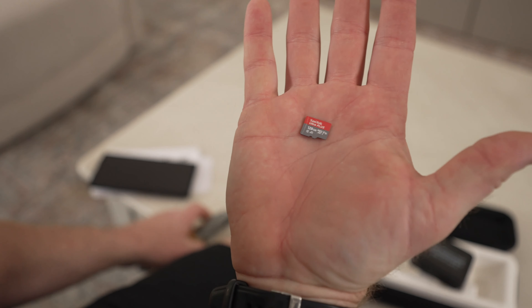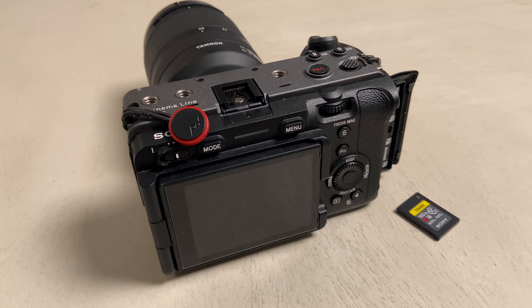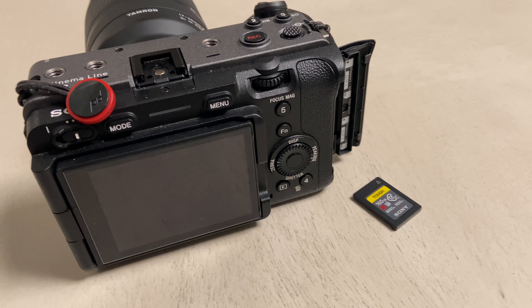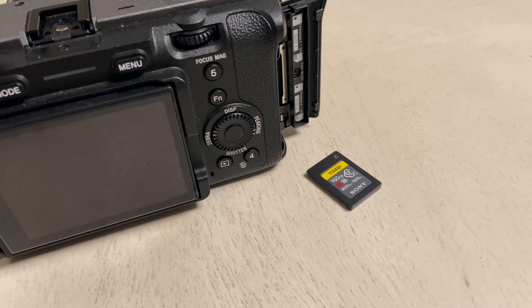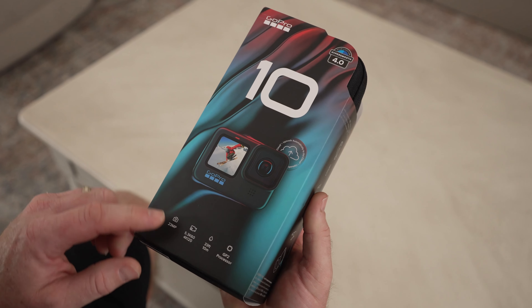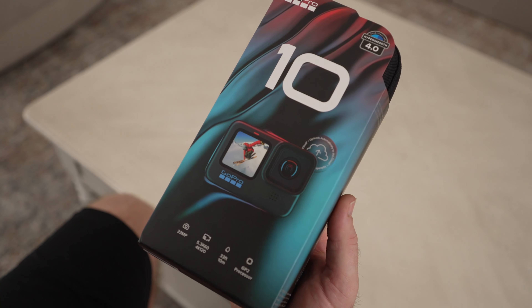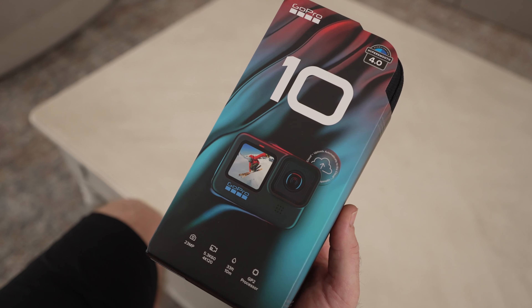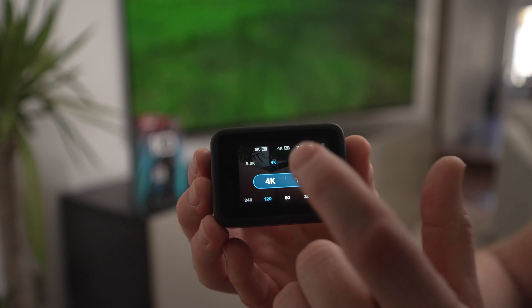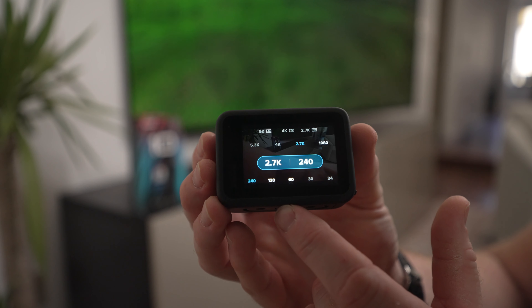That's exactly what happened to me with the SanDisk Ultra Plus card that I got. I even asked the guy at Best Buy if this was the case, but I should have known better since I had the same issue with my Sony FX3 cinema camera before I bought the Sony tough card to get amazing 4K at 120 frames per second footage. Speaking of which, the GoPro Hero 10 has a 23 megapixel sensor that can record up to 5.3K at 60 frames per second, or 4K at up to 120 frames per second, which is amazing, plus it can record 2.7K at up to 240 frames per second for super slow-mo shots.